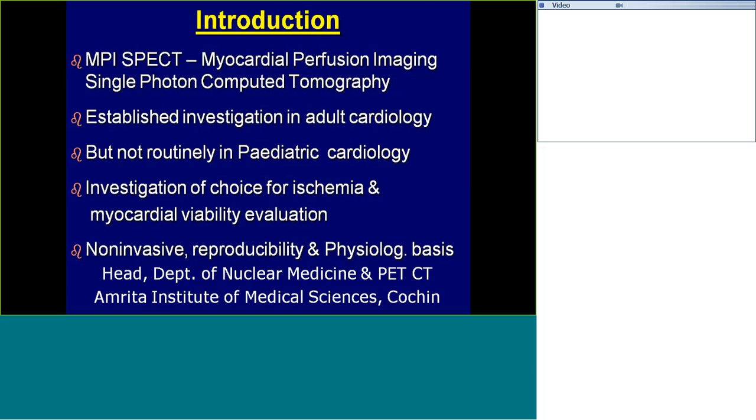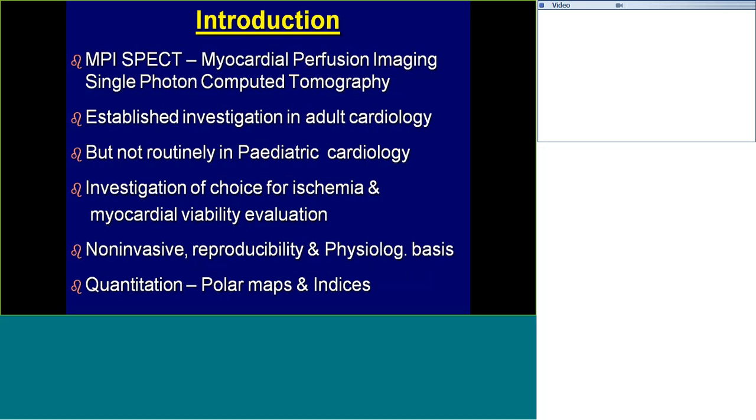So myocardial perfusion imaging is conventionally done by a procedure called single photon emission computed tomography. It's an updated version of a conventional gamma camera imaging, previously called planar gamma camera imaging. Myocardial perfusion imaging is a well established investigation in adult cardiology, but somehow it is not routinely performed in pediatric cardiology, and I personally feel that should be because of the non-availability of nuclear cardiology labs in most of the pediatric cardiology groups. Also probably we do not know how we are useful to the pediatric cardiology practice, and the other way also is true that we are not being utilized to the maximum by pediatric cardiologists.